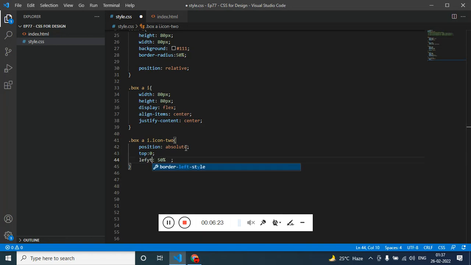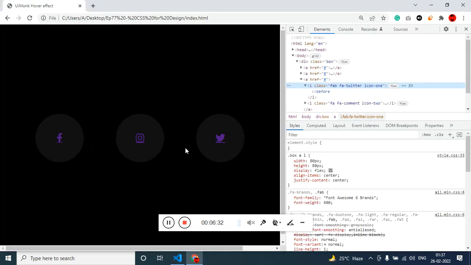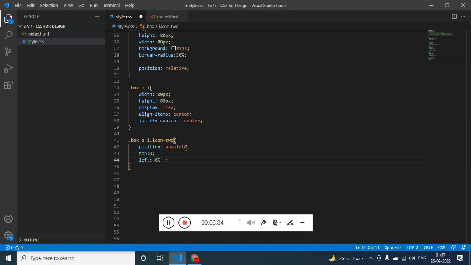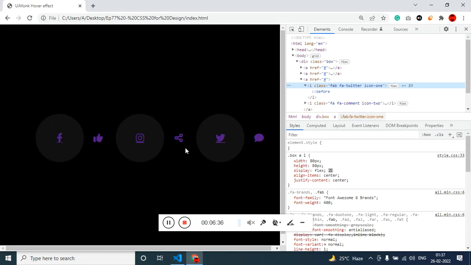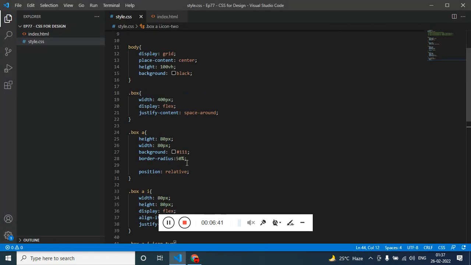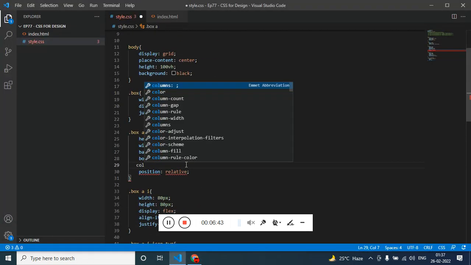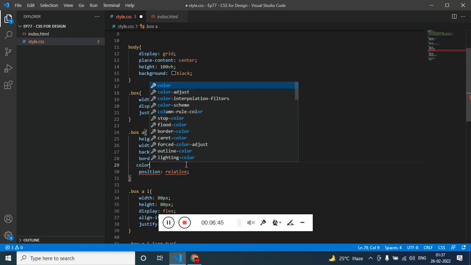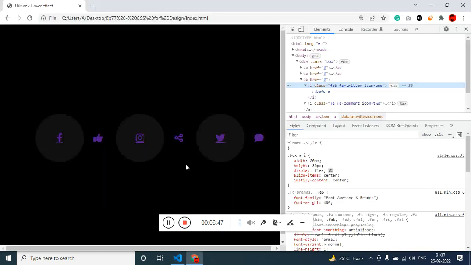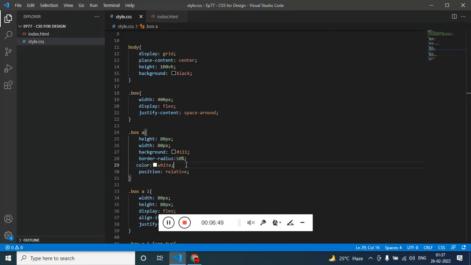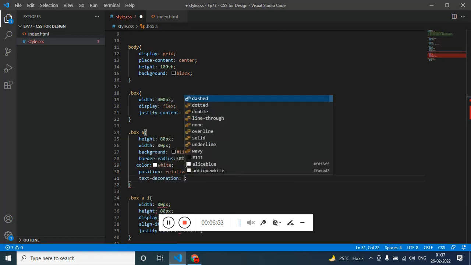You can make the left 50 percent or 150 percent. This is too much. 80 percent would be right. So let's change the color. Let's have the color as white for now and remove the text decoration. Text decoration none.